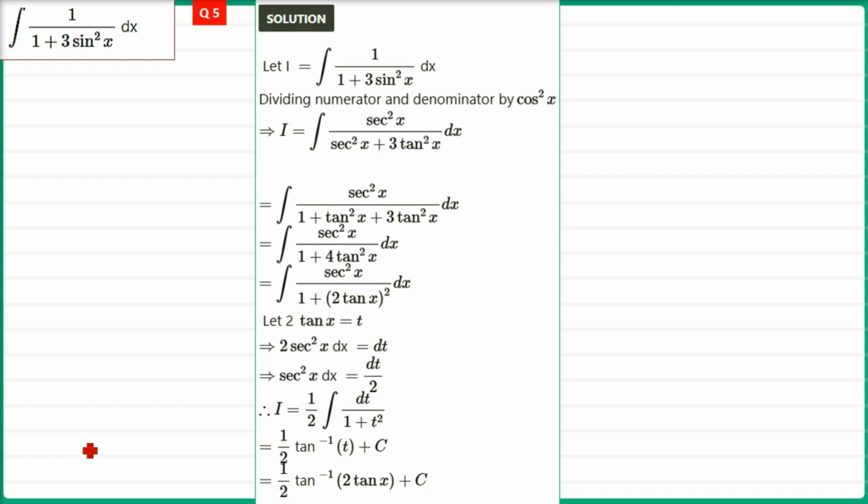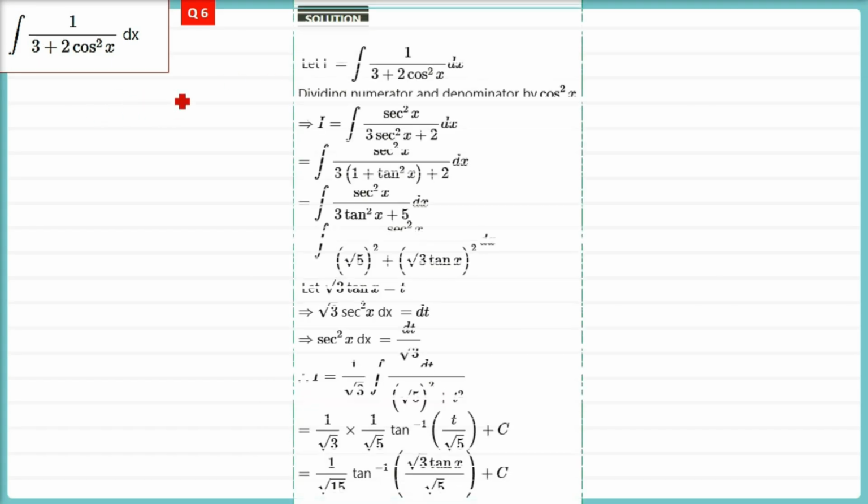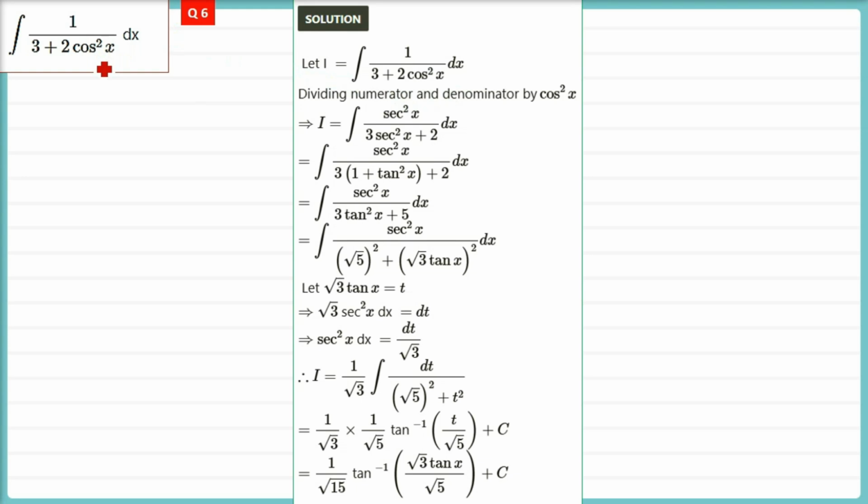So this is the way you are going to go about it, and that will be easier for you, because most of the time we divide numerator and denominator by cos square x to get an integrable solution. Now for this question, again you have to divide numerator and denominator by cos square x. The solution is in front of you. There is no catch, no trick here. It's a very easy and straightforward solution. Reference is in front of you, solution is in front of you. You can try it by yourself.